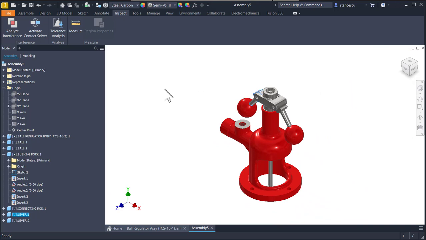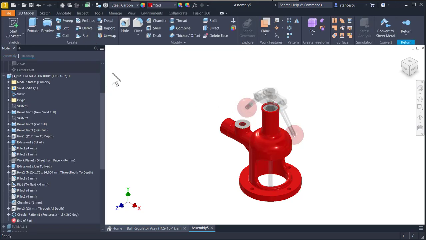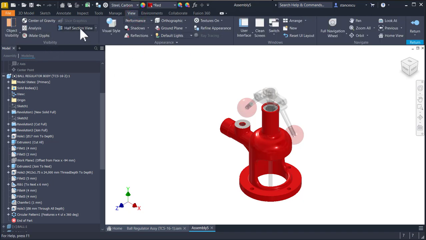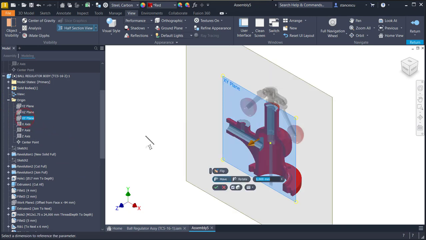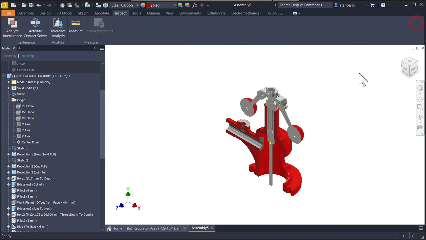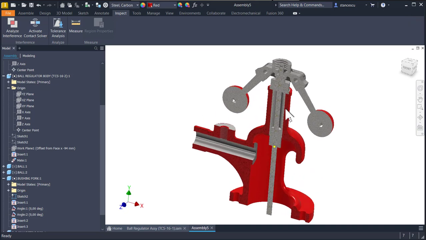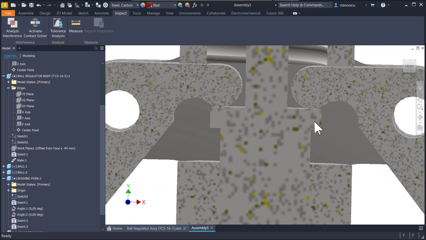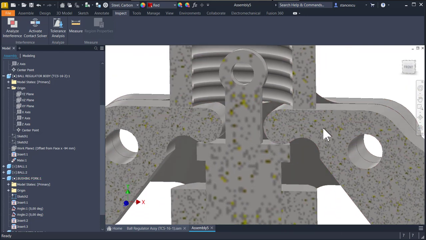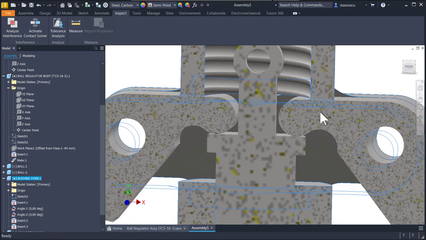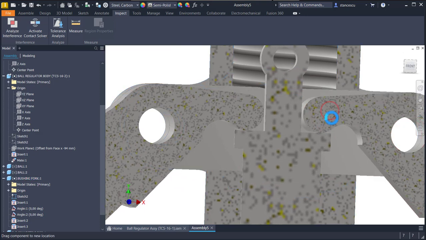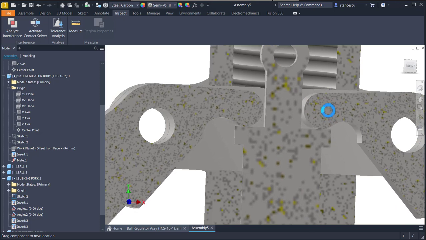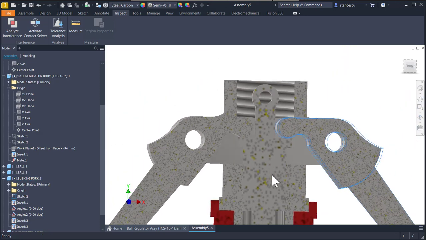We can see inside by using a trick. Double click on this or any other and apply view with half section view by using the plane XY. You see, now we can see inside. Okay. If I apply return, we see that everything was presented in a section. Good. This means that I can rotate this lever and I see what is the maximum position.